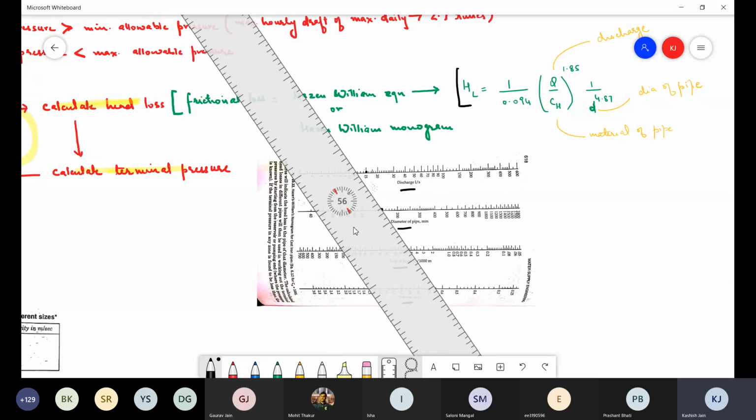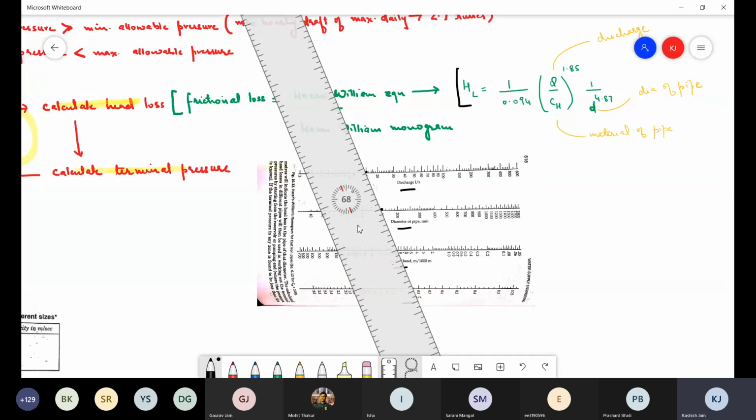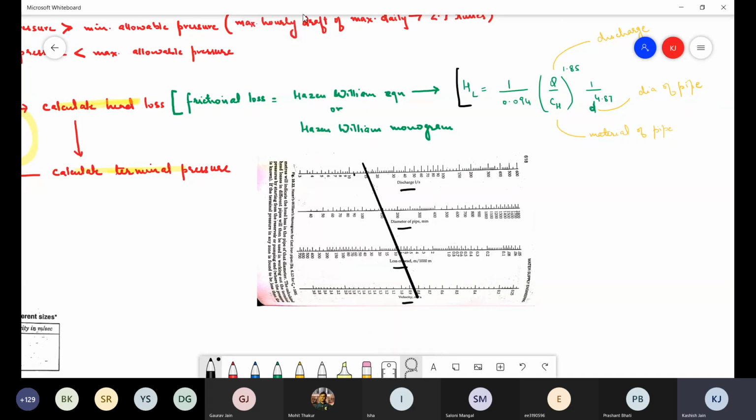You can join these 2 points in a straight line, and you will get to know that this is the particular head loss, which is written as 9 meters per 1000 meter length of pipe. Accordingly you will also get the velocity, which is around 0.85 meters per second for that particular flow, diameter of pipe, and head loss.